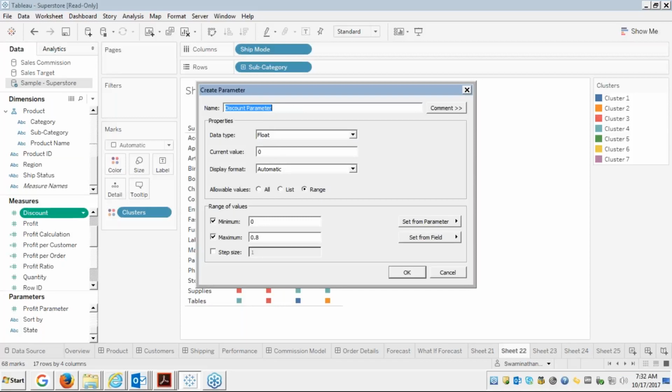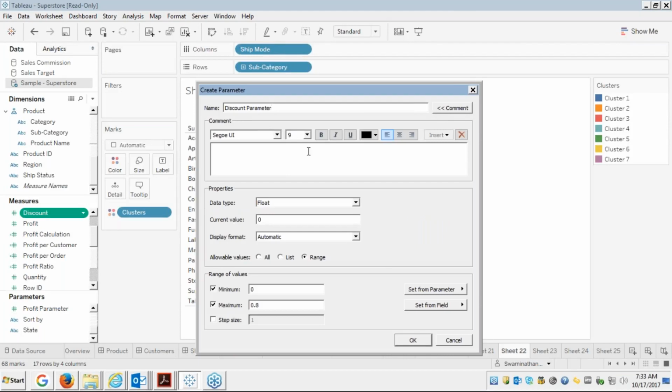As soon as I create this parameter, what is the advantage of doing this, friends? The advantage is by default it takes my source column data type. For example, if my data type is floating, it takes the floating data type, and it gives me a parameter name also, and also it sets the minimum maximum value. Everything it just gives me just like that. So that is the advantage of using this parameters.